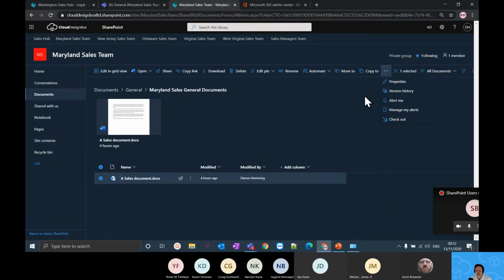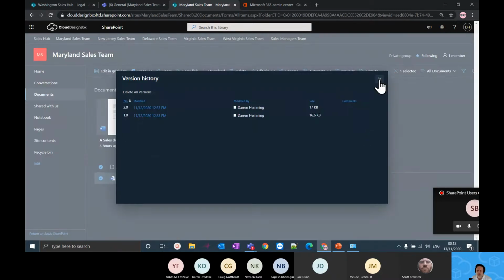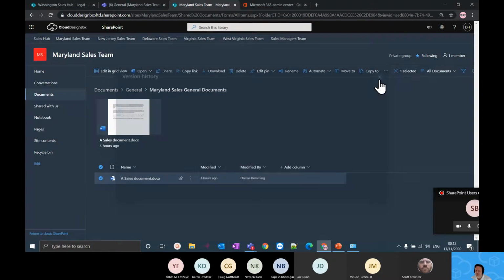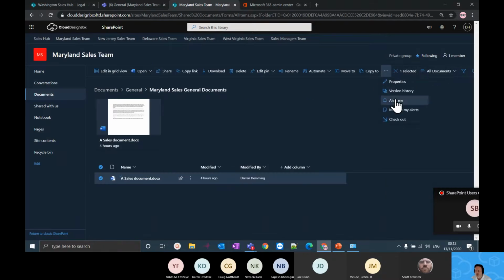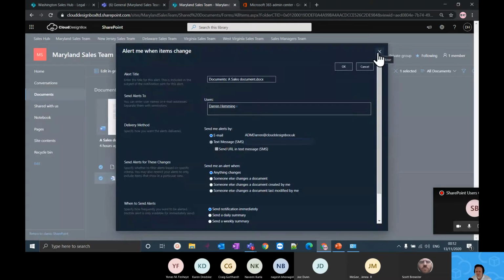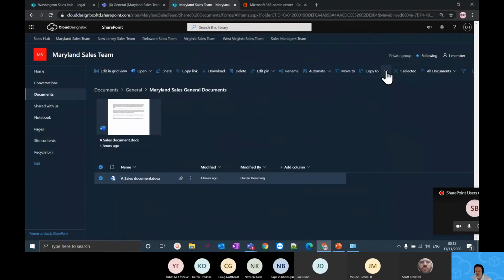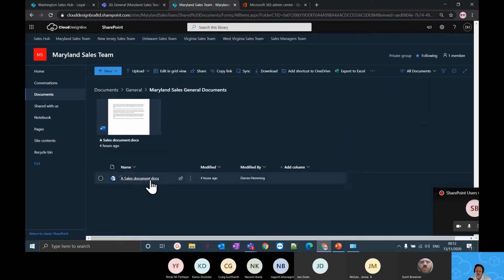And there's a few more things you can do inside a team as well. You get to play with the version history if you're using the SharePoint view of it, so you can recover documents that were once messed up. You can set alerts just to see if anything changes on that document. And of course, you can still do your classic check-in, check-out if you really want to force a new major version of a document when it gets changed. So that's the reasons for switching into the SharePoint view of a team.